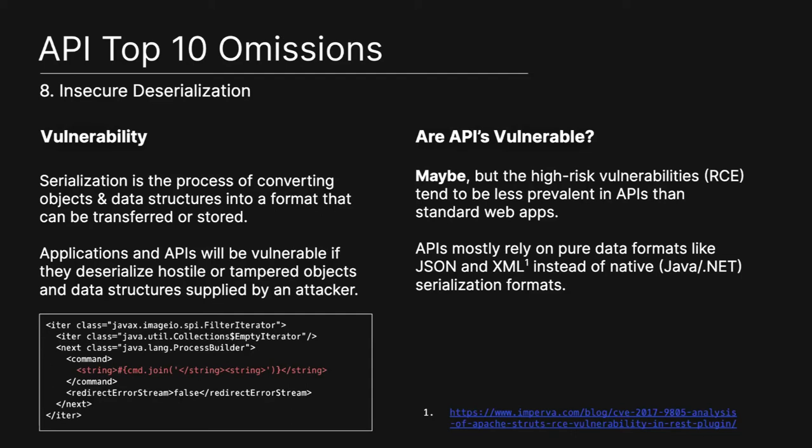Now, of course, there's a caveat to that. There's always a caveat to it about security. You can actually find this blog post, I've got it listed at the bottom here, where we did an analysis of an Apache Struts remote code execution vulnerability that was in a REST plugin. So it's less common, but it is something that we have to watch out for.